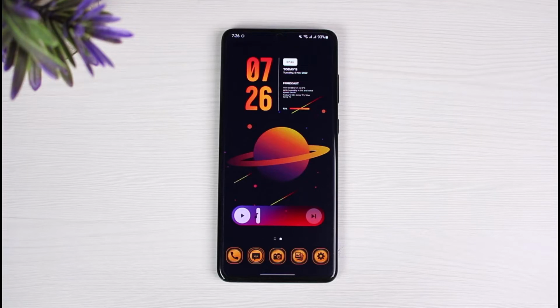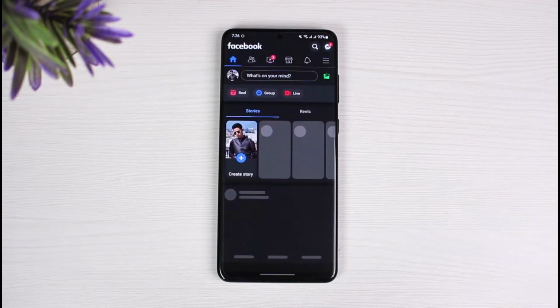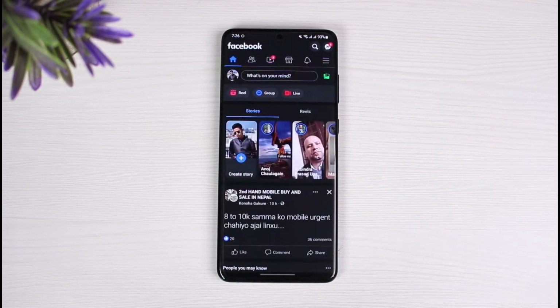Now first things first, make sure that you have either downloaded or updated the Facebook app to the latest version. You can do this by heading over to your app store, typing Facebook in the search box, and simply either downloading or updating the application. Once you've updated the Facebook app, open it up. The next thing to make sure is that you are logged into your account, and after you are logged in, you can see that this is how it is going to look.